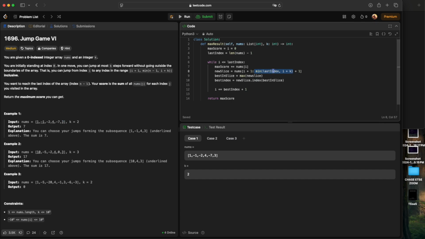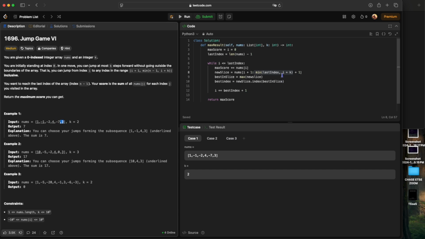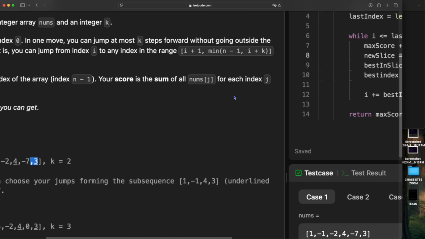Same thing if I plus k and last index ended up being the same number. So I'm going to put +1 to make sure it's inclusive. Let's say in this nums list, 1, 2, 3, indexes 0, 1, 2, 3, 4, 5. If it went to 5, with the +1 it will be 6. Seeing that it is exclusive, it will still count it as, okay, you just want the last item, index 5. So it's still cool.